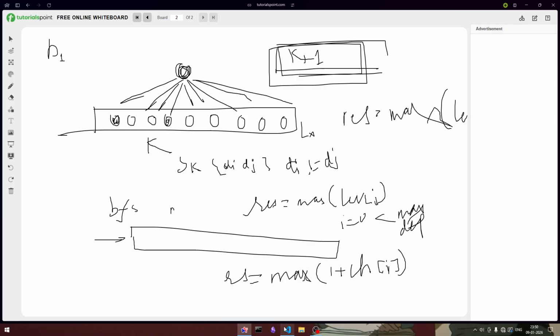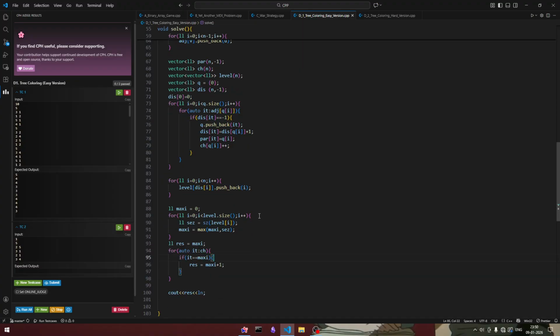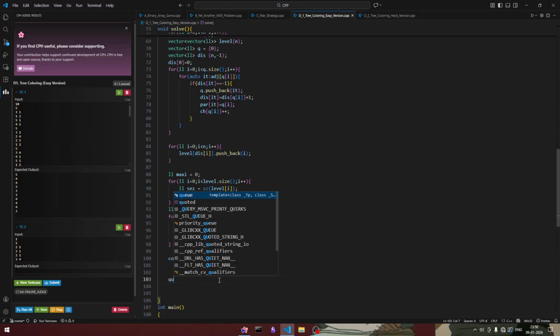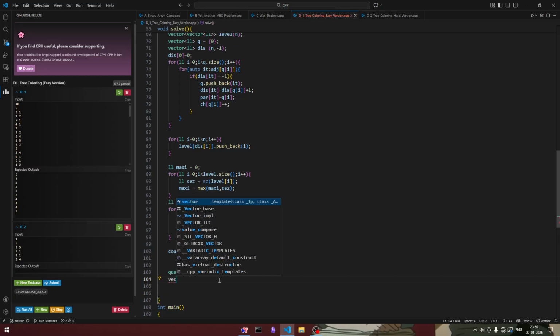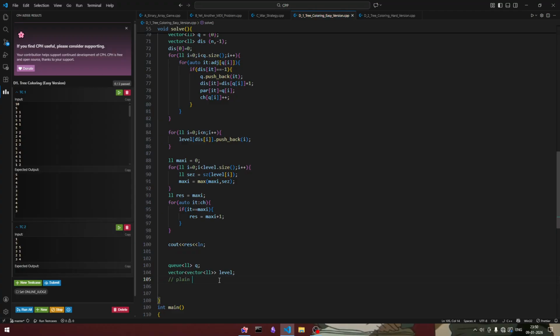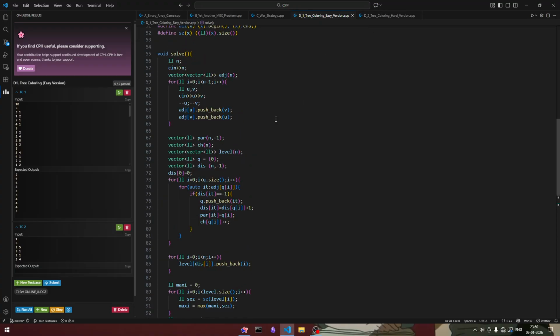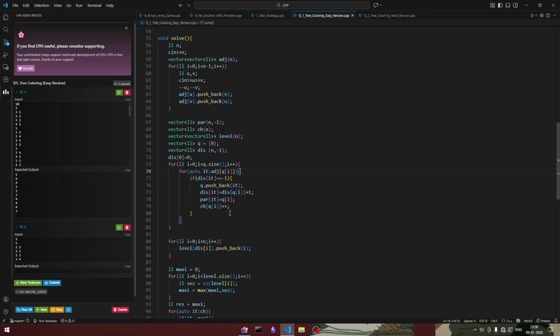So that's pretty much what I have done in my solution. Also, this solution is heavily inspired from tourist, so you can also have something like a queue of ll, and then you can simply keep a vector of ll, say level, and then you just perform a plain BFS. That's pretty much it. But because there are some things we'll use in D2, I just kept the solution as it is, as inspired from tourist.